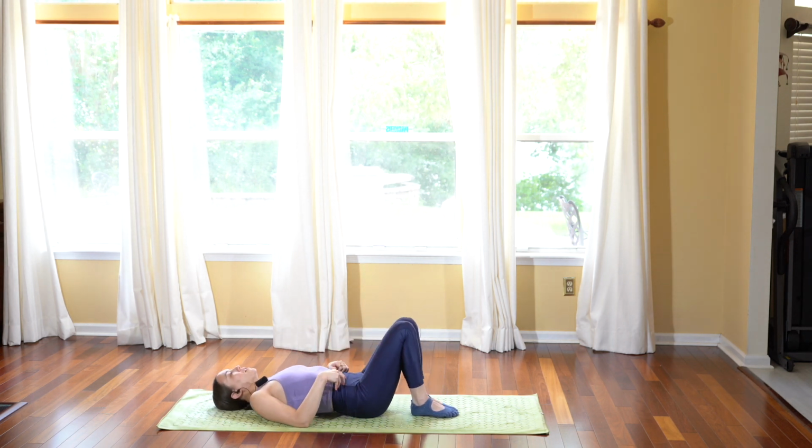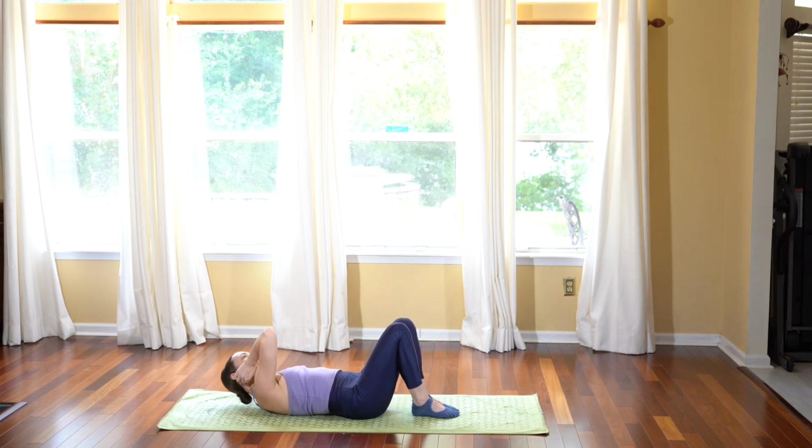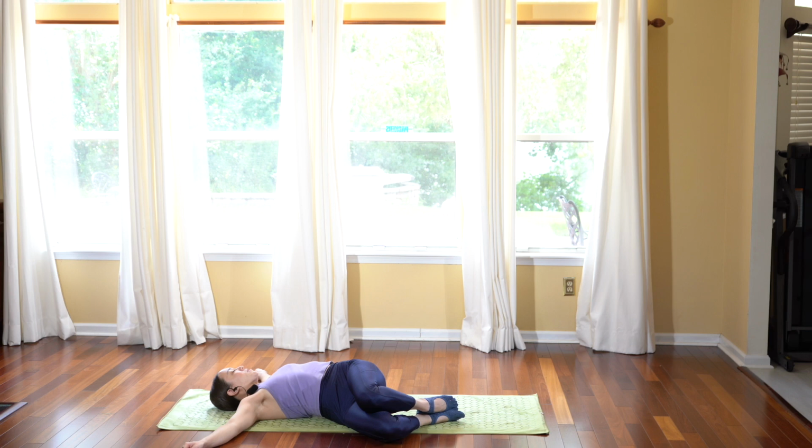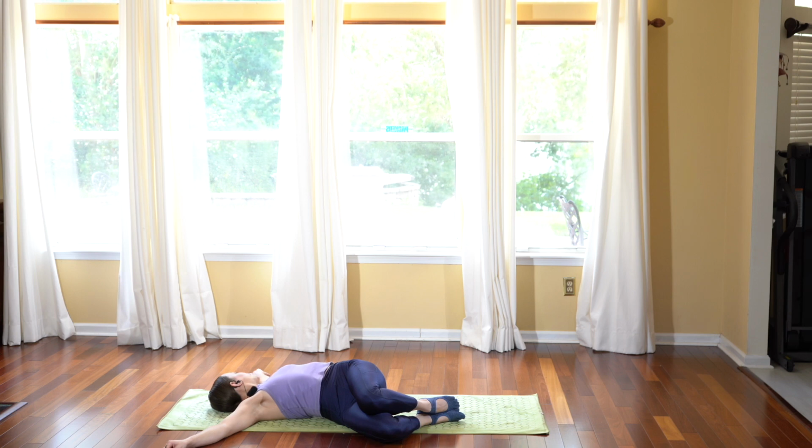Take the soles of your feet onto your mat, arms come out in a T. We're just gonna get a little bit into the spine here, as we twist our knees or turn our knees towards the right, so your knees are stacked on top of each other. Your eyes are going to look over your left shoulder in the spinal twist here. Really good way to stretch the spine, the back, the neck, the shoulders. Just really feel into this deep twist, making sure that your left shoulder is grounded onto your mat.